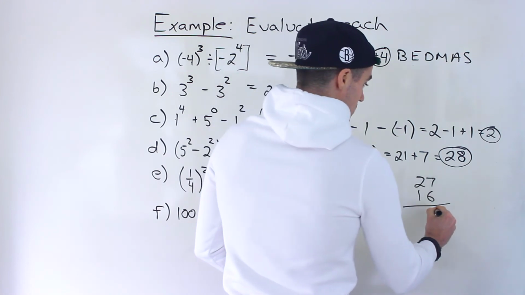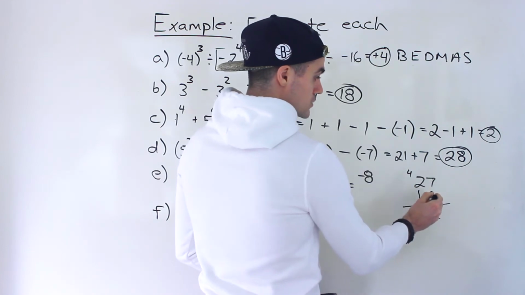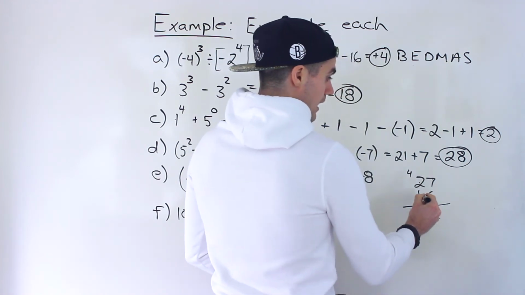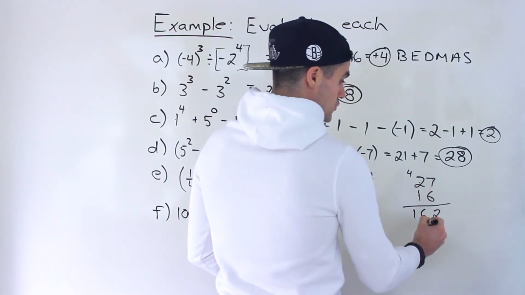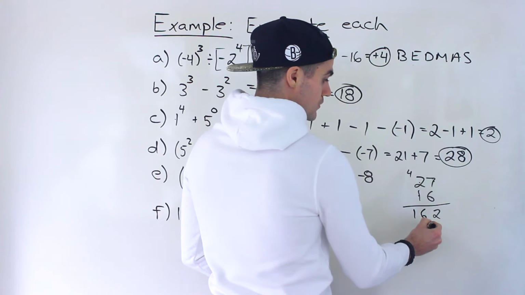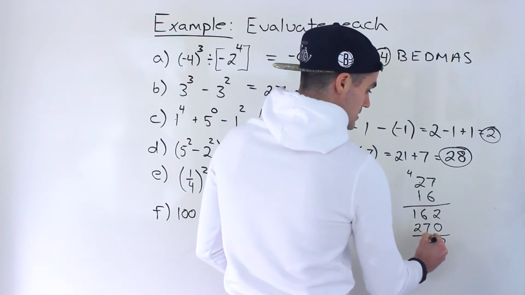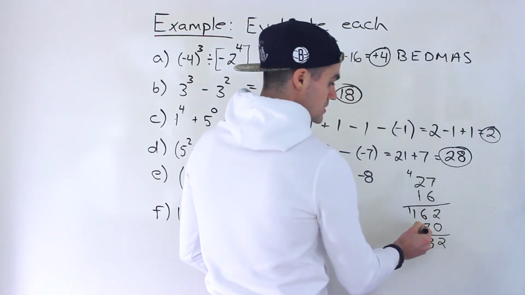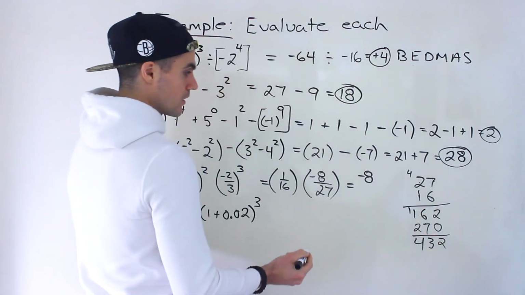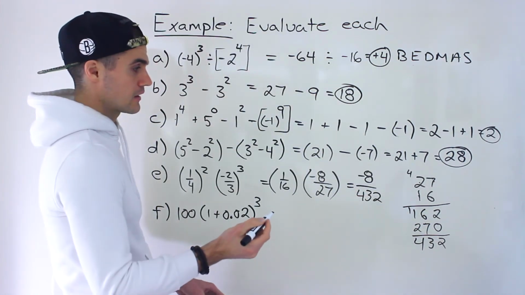So 7 times 6 would give us 42, so we would put 2, and then we would carry the 4 up here, so then we would do 6 times 2, which would give us 12, plus 4 would give us 16. And then what would happen is we'd have 7 times 1, which would give us 7. Remember, in the next line, there's like an imaginary 0 there, so we do 1 times 7, which gives us 7, then 1 times 2, which gives us 2, and then adding everything, 6 plus 7 gives us 13, so we carry over the 13, and then we would have 2 plus 1 plus 1, which would give us 4. So we'd have negative 8 over 432, like that.